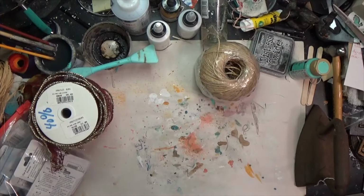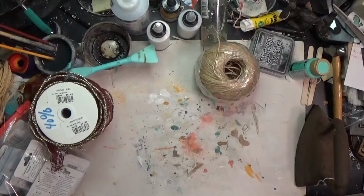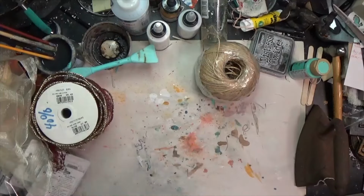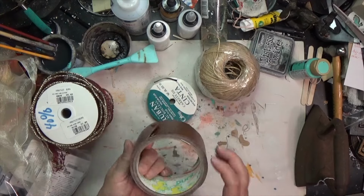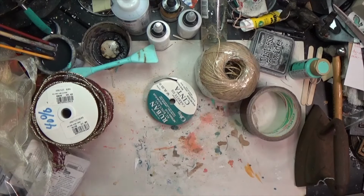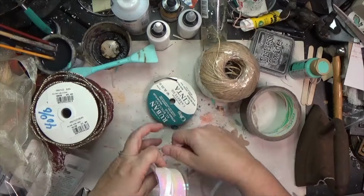Here's a couple gift wrapping ribbons in here that I'm sure somebody saved that I do not need to save. I don't mind pieces of ribbon like this because I can use them to package up orders from the Etsy shop. Same with, like, here's a roll of black. Here's some brown duct tape. So, yeah. Alright. Can't go wrong with duct tape. Oh my goodness, this is what's taking up. Here is some gift wrap ribbon. More of the plasticky stuff.